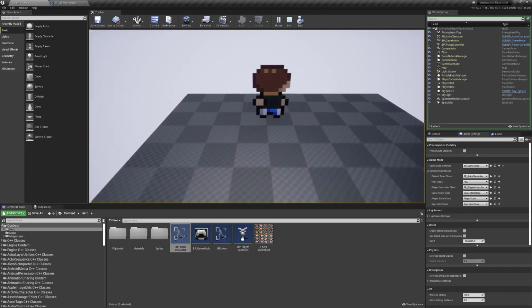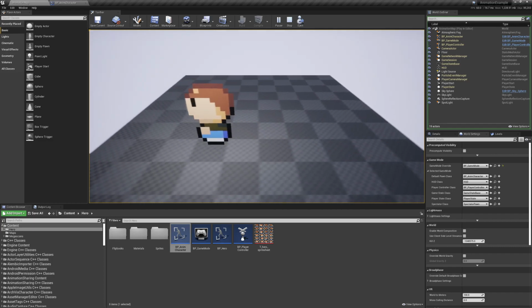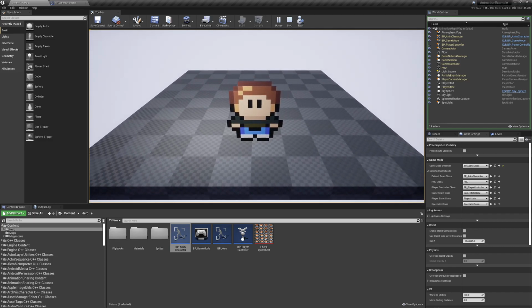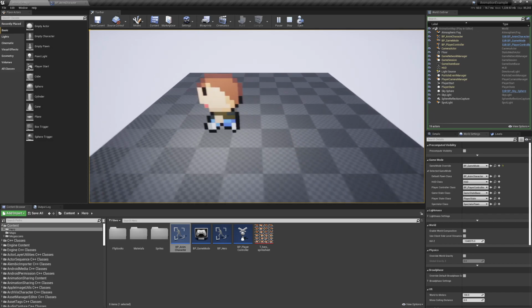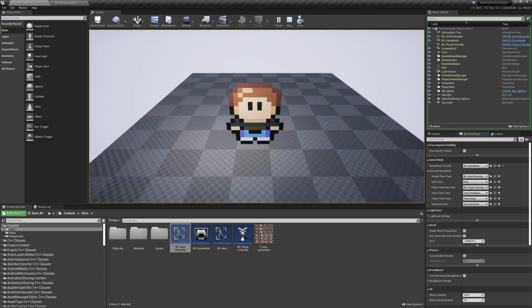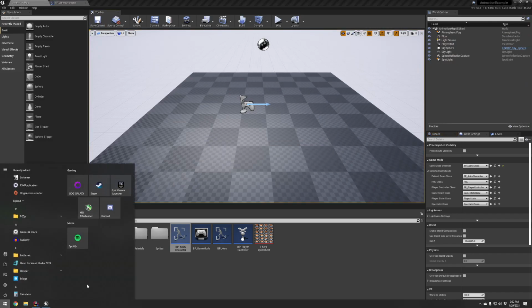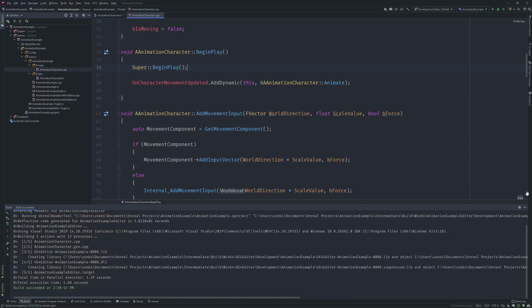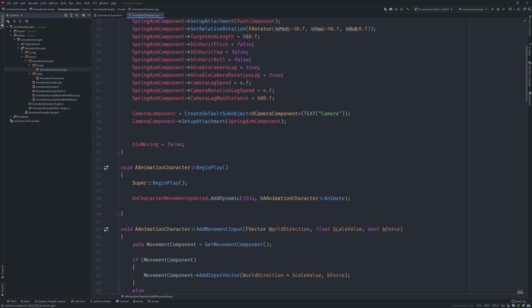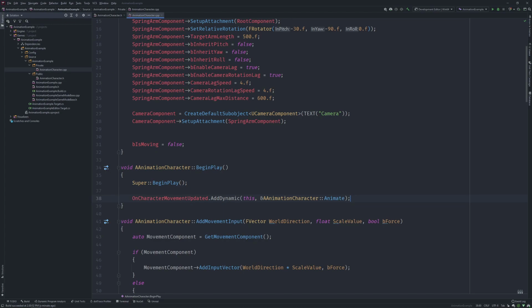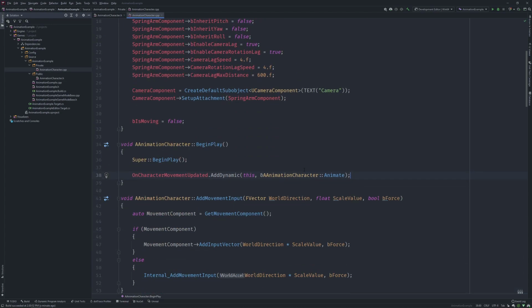That was frustrating. Okay, ta-da! You now have a fully C++ driven animation of a 2D character in a 3D world. To just refresh what was going on there: stick these in begin play rather than in the constructor, because function calls or static function calls are, I think, what's happening here.